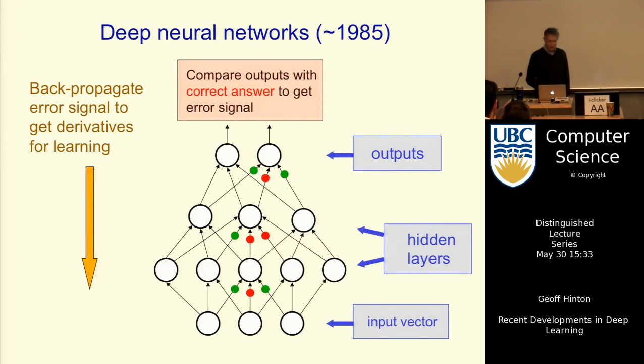In the mid-80s, actually in the 70s, Paul Werbos came up with the backpropagation algorithm, but didn't manage to convince anybody. And then in the mid-80s, several people developed it, including Yann LeCun and David Rumelhart and Ronald Williams. Backpropagation works by saying, we'll have a feed-forward neural network, and we'll compare what comes out of the network when we give it, say, an image to classify with what we want to get. We'll take some measure of the discrepancy. We'll send that backwards through the network, and we'll use the chain rule so that we can compute for every weight in the network how changing that weight would change the discrepancy with the correct answer. And then we'll just update the weights a little bit in the direction that reduces the discrepancy. And that's called stochastic online gradient descent.